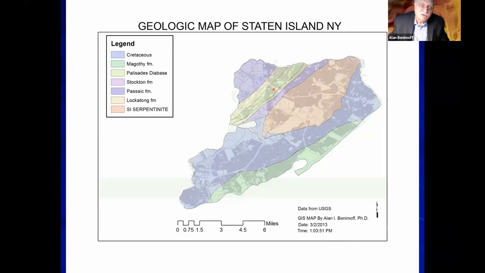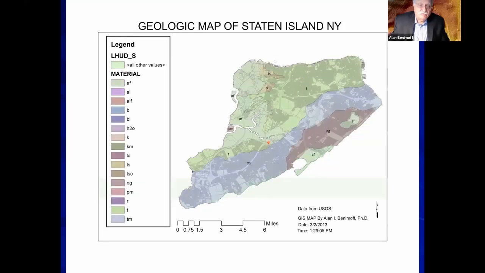Here's the Palisade sill runs through here, and the rest of the Newark Basin rocks. We have the Lockatong argillite, Stockton, Orcos, and we have the Passaic. Then we have on the south shore here the Raritan and the Magothy formation. So that's our bedrock. But we also have superficial rocks, so here, actually, we have the terminal moraine over here, an outwash plain, artificial fill. We have plenty of glacial till, and we have some lake types of deposits.